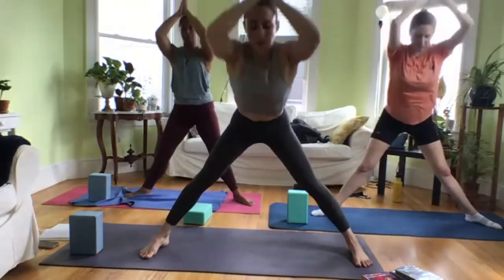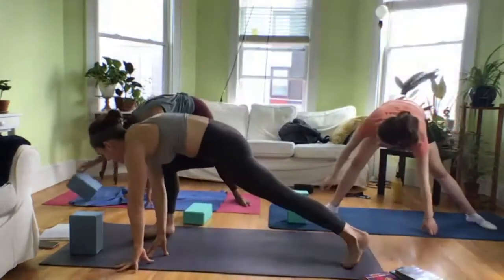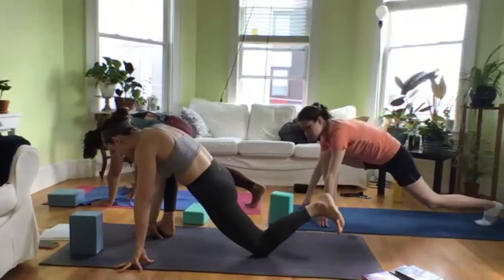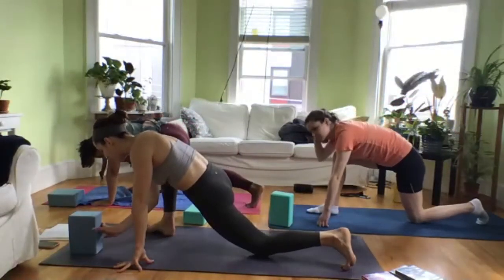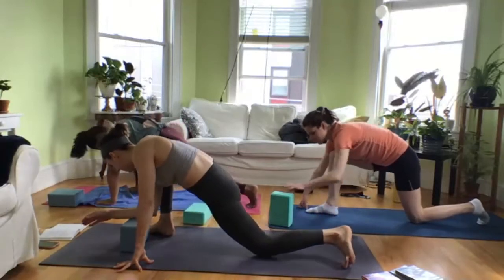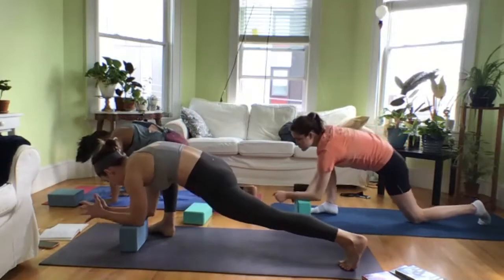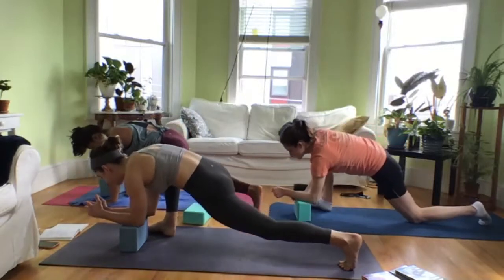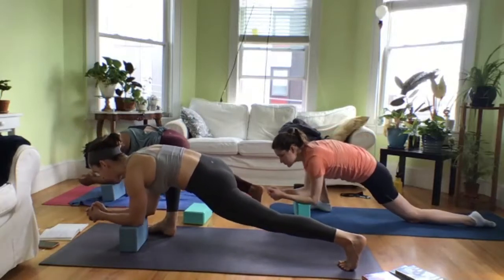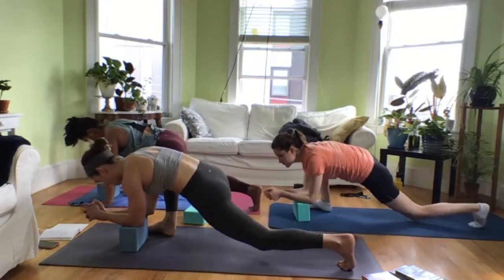Exhale, fold forwards. Crawl your hands forwards, lizard lunge. And this time, your choice. Left knee can be up or down. Your hands can be down, or you might take your forearms down on the floor or on block. Just a couple of breaths here. See if you can get any deeper in your lizard lunge. And always thinking about lengthening the spine here, so sending the left heel back and then reaching the chest forwards, but keeping tension out of your neck.